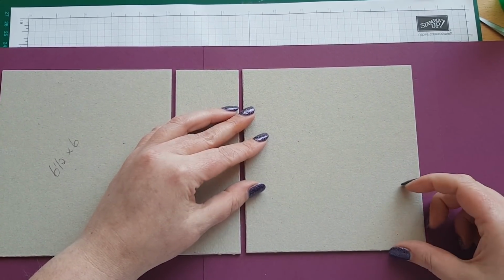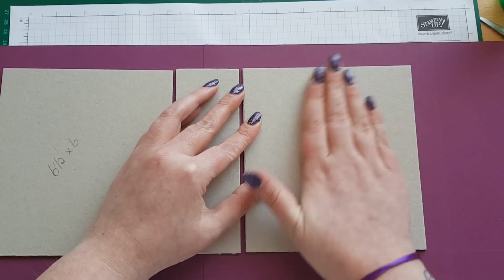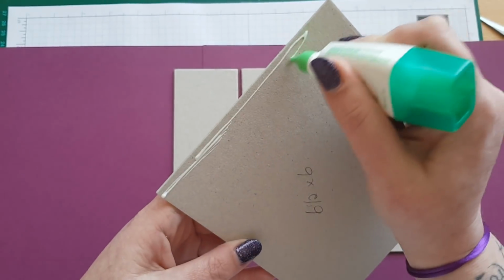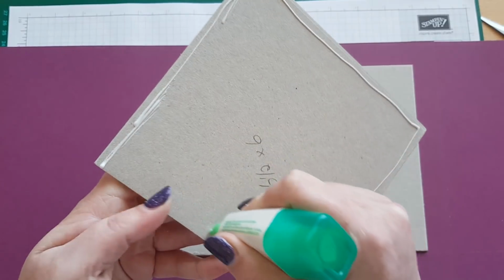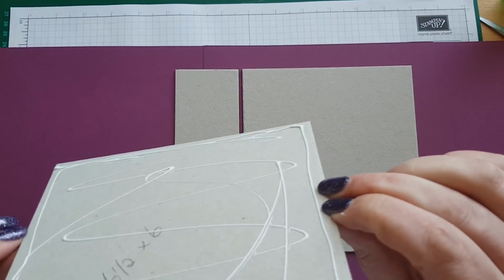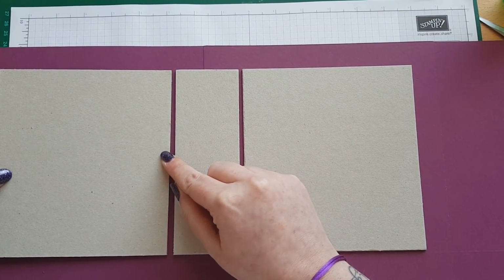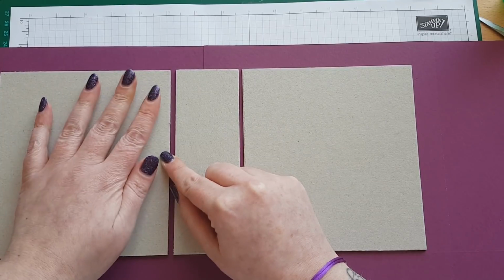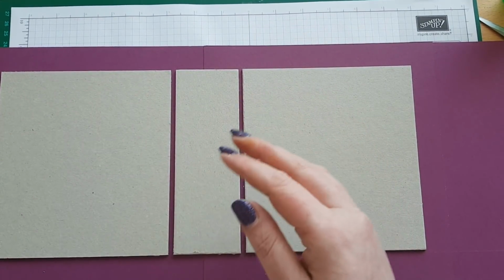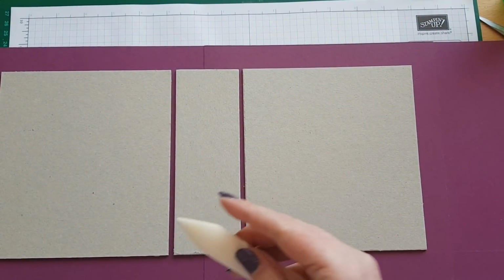So again, you line it up on this bottom line here using this 1 inch faint score line as a guide. There's that one down. We'll do the opposite side. Sure that's about even. I think that should be okay, hopefully. And we'll just push that down like that and just make sure it's stuck.